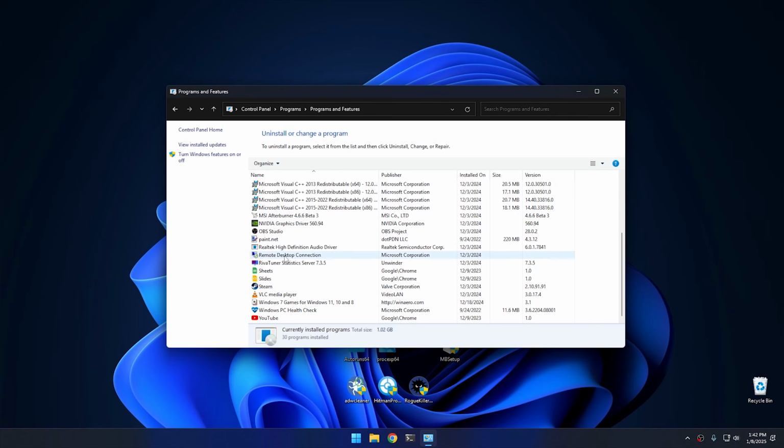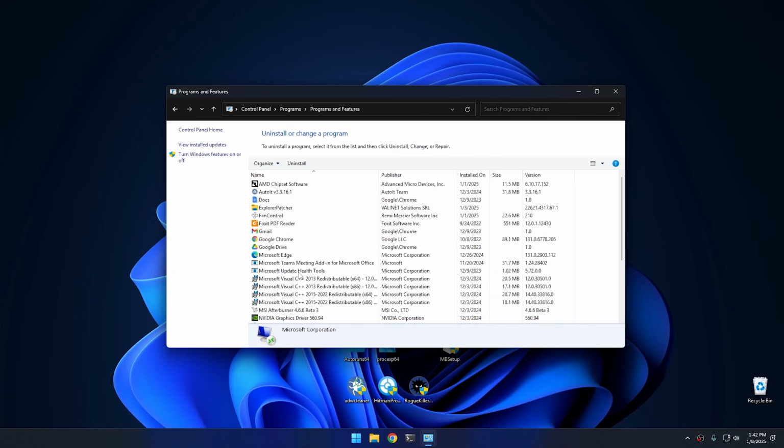Like in some cases, the remote desktop connection, this is something that Microsoft installs through Windows Update. However, it's not something that's necessary for a lot of people. And if I have a customer that happened to have had a fake tech support scam where they had somebody remote into their computer, a lot of times I will uninstall this and any other remote software that I see that could have been installed by the person that was scamming my customer.